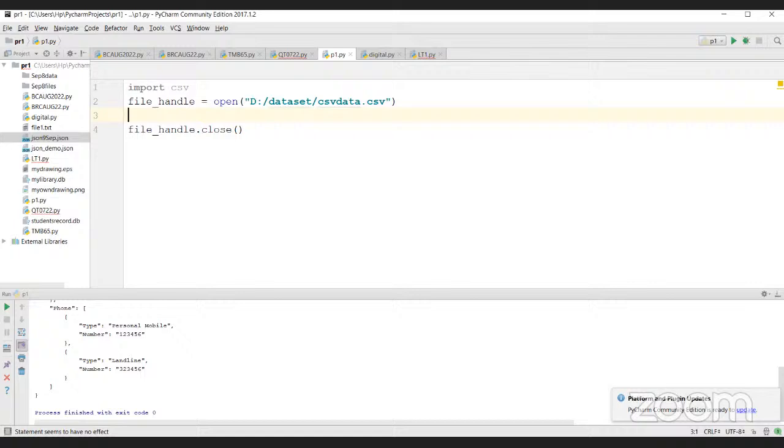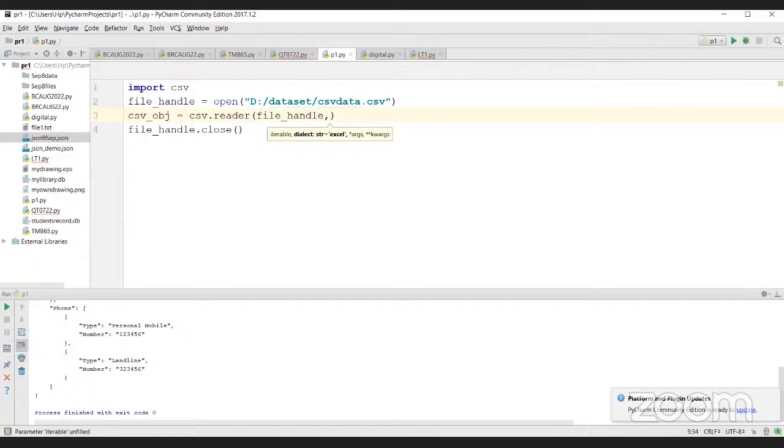So to read it, the file is open, but we have to read it like CSV data. So I'm going to say CSV object, which will have access to the content. I'm just going to say CSV object equal to CSV dot reader. We have a CSV dot reader, and here you say which file you want to read. So file handle, comma. What is the delimiter?